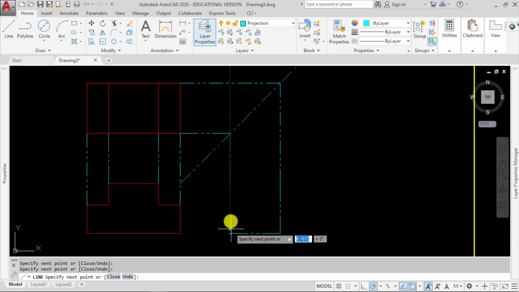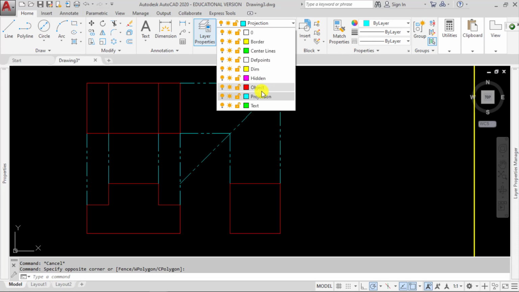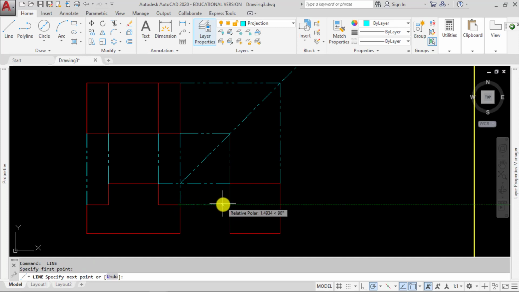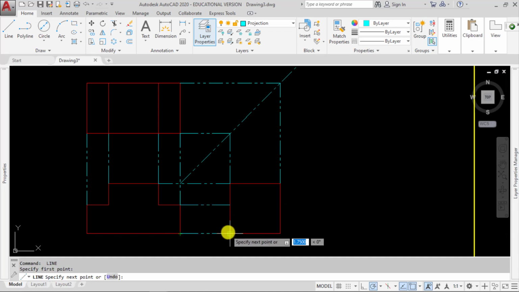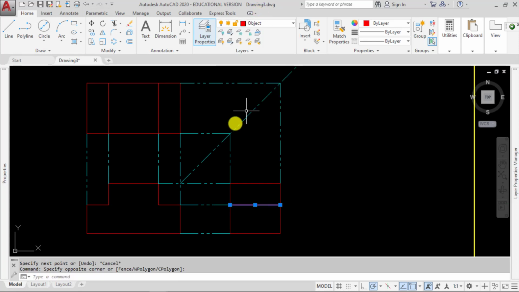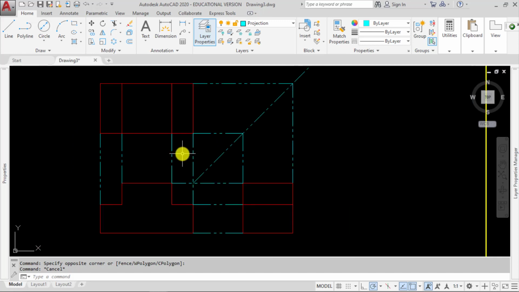Now if this is confusing to you, that's no problem. Definitely you have the option of switching layers between the things that you're drawing. For me, it's not a big deal because I've done these so many times. Change this to object. And we appear to be done. So what we need to do is our quick double check and make sure we've got all of our corners projected. So I've got a corner here, here, here, and here. Those are projected. These two are projected over towards the side view, and then this corner, and that corner are all projected. So we are good to go.